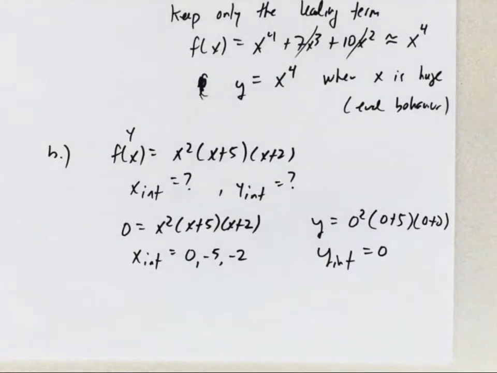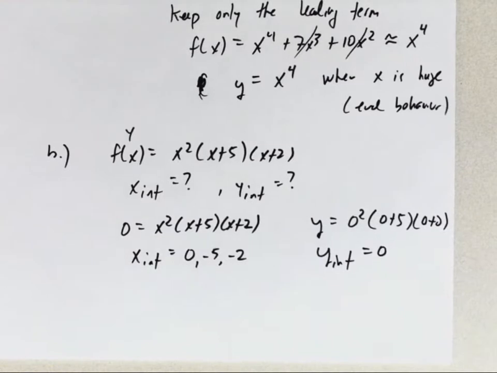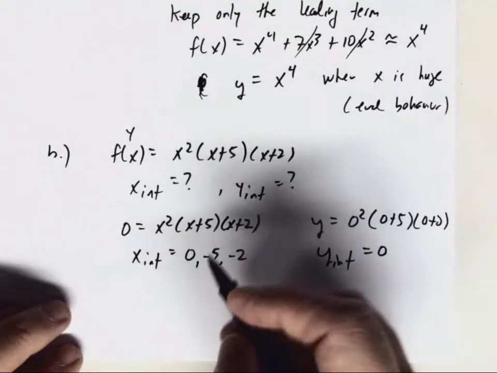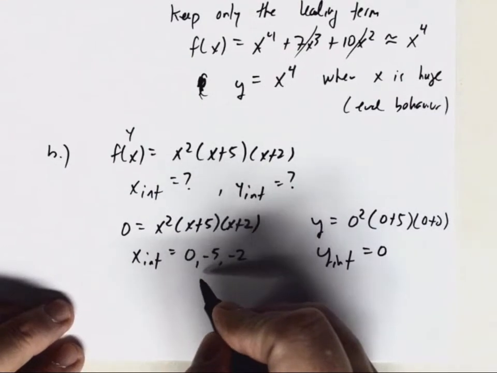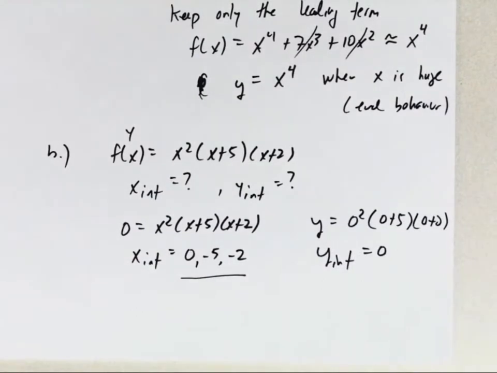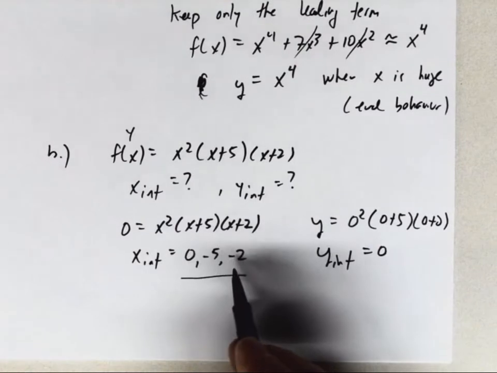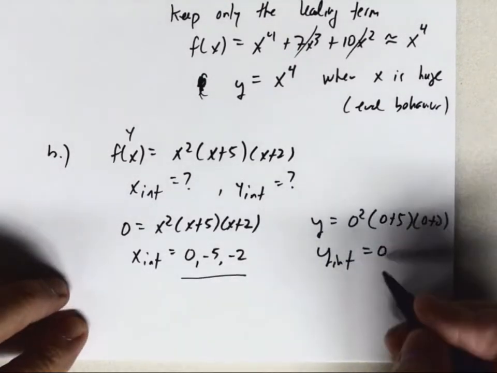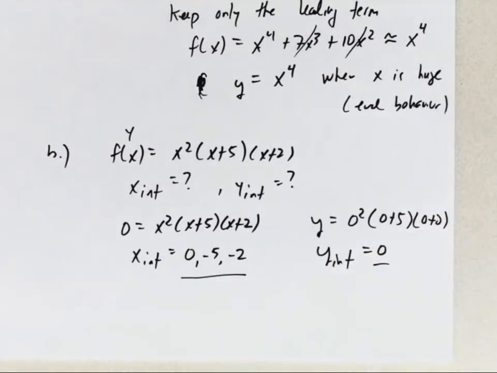Now this is interesting. This question is from one of your homework problems, and it says the x-intercept is or are, and it says type an integer or a fraction. They're not wanting ordered pairs like before. They're just wanting these three numbers. That's what I talked about earlier. Sometimes when they ask for intercepts, they just want the numbers. Sometimes they want the ordered pairs. Here, they just want the numbers. So here are my x-intercepts. Here's my y-intercept. All right.